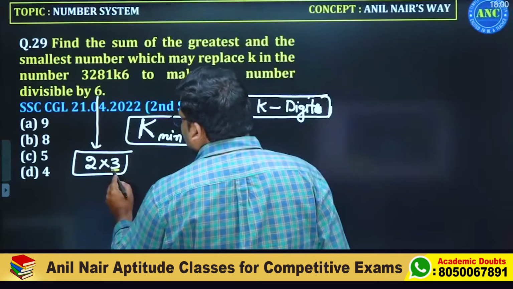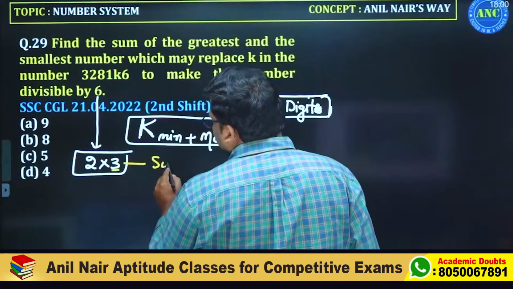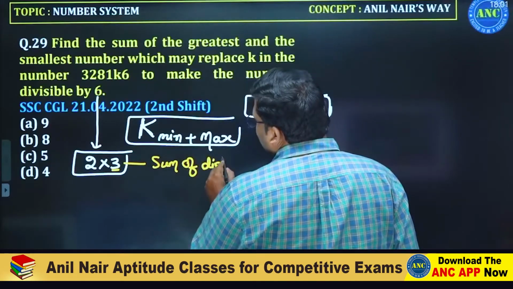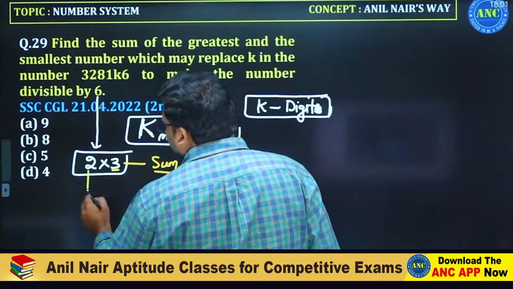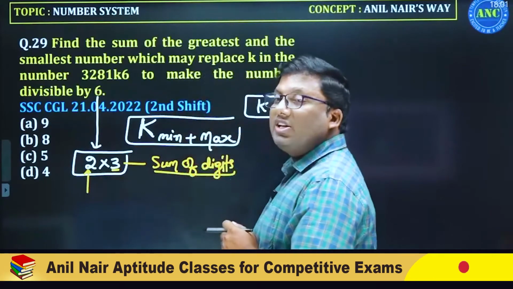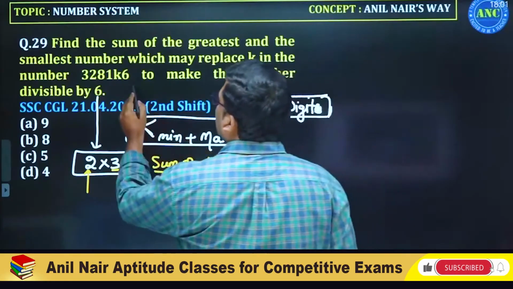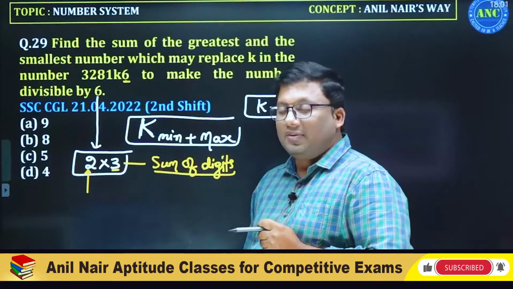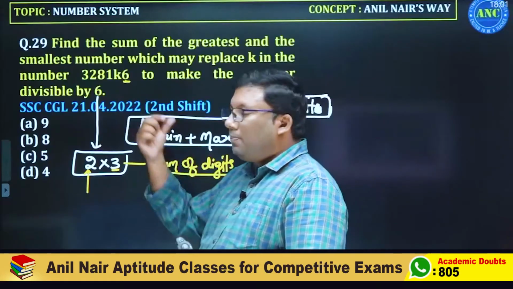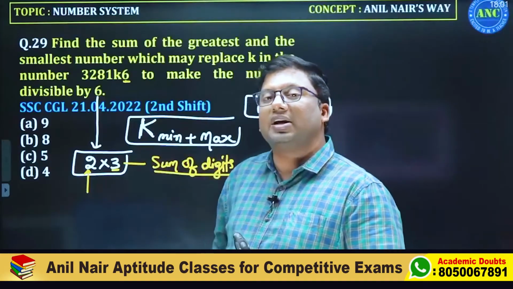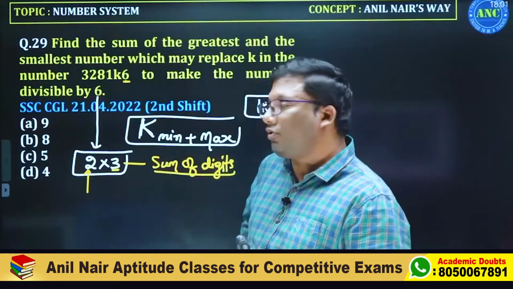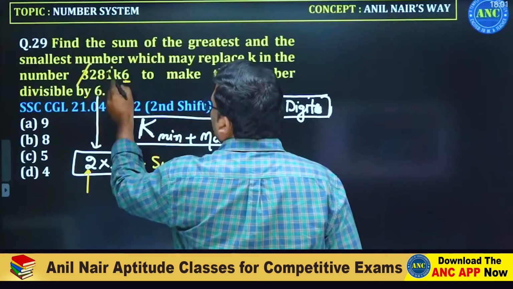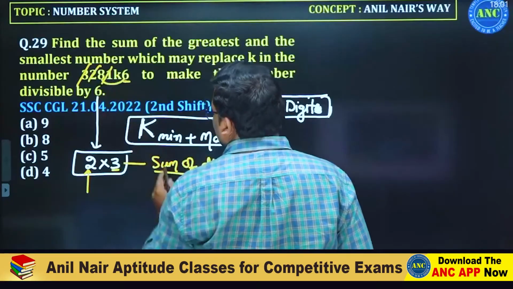Let us use the divisibility rule of 3: the sum of the digits should be divisible by 3. The divisibility rule of 2 is that the unit digit should be an even digit. The unit digit here is already an even digit. That is the reason I am focusing on 3. 6 is a composite number, and a composite number can be written as a product of coprimes, so I wrote it as 2 and 3. 2 and 3 means we eliminate the digits whose sum is 3. 6 plus 8, 14.